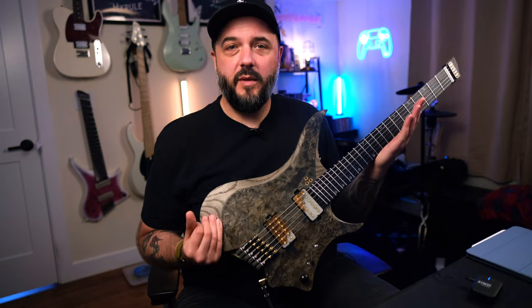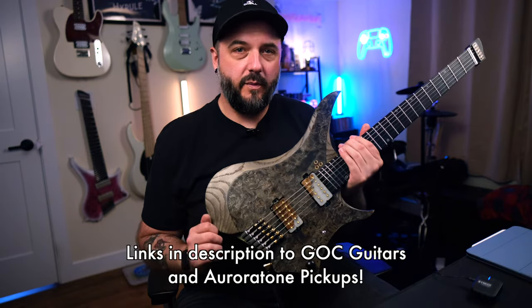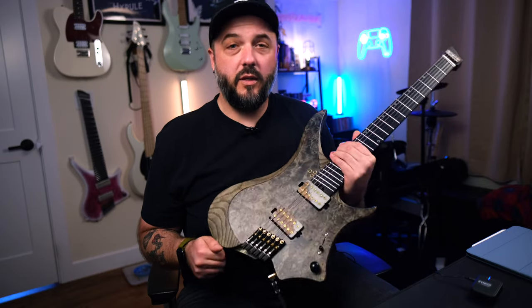Surprise, surprise, the guitar that I'm using today is my GOC Guitars Illumina Plus, and this one is using my custom Ultraviolet pickups from Aurora Tone Pickups. And yeah, I don't know if I want to spend a ton of time talking today, but we're going to go through some tone tests here.